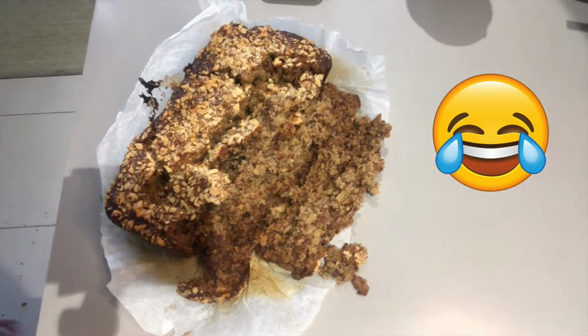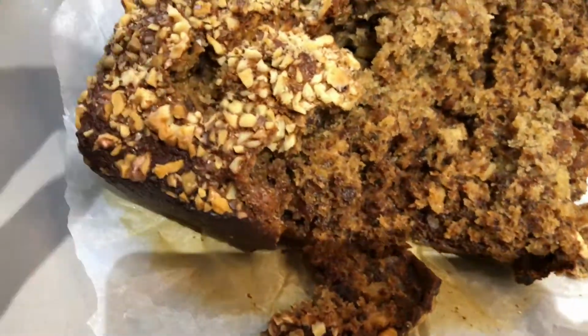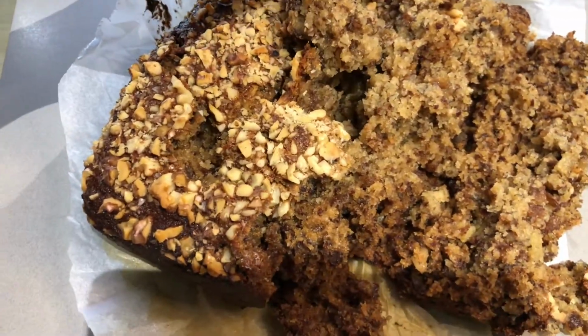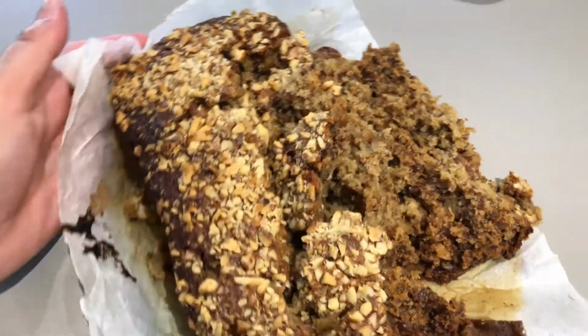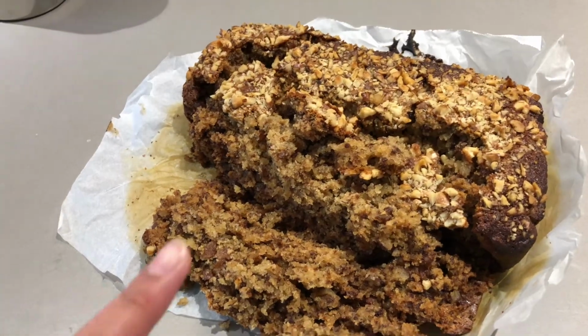Oh, I'm so upset about myself. I told you it's going to be a very yummy cake. I mean bread. It's a very moist banana bread. But it got wrecked because I dropped it. It's still yummy, though. So anyway, I'll quickly slice it because there's still a big part left, and really show it to you guys.